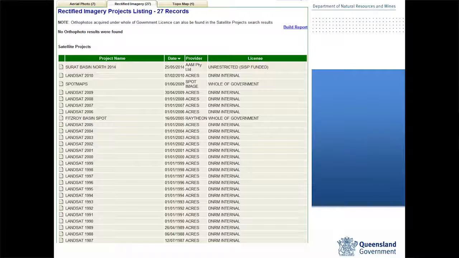Same place, I just pulled the satellite images. Now I'll show you in a second how you can get these for yourself online. But this is a good indicator of ones that are pretty good quality. Because with the satellite images, you might find that they're going right back to 72, and there's one every 16 days since 1972, but a lot of them are rubbish.